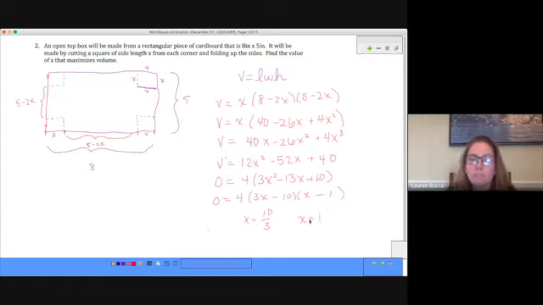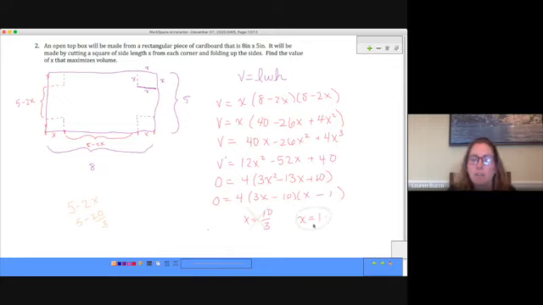So when I get 2 solutions like this, like in the last problem, I said it was totally fine that we got 1 solution because we knew that had to be it. And now I have 2 solutions and I've got to figure out which one is actually the right one. So I call it using common sense. I'm going to take a look at my side lengths and take the smaller one. So 5 minus 2x. If I plug in 10 thirds here, 5 minus 20 thirds, I get a negative side length, right? So I know that this is not an acceptable answer because I can't have a negative side length.